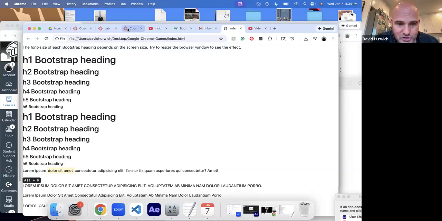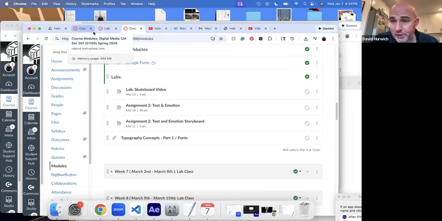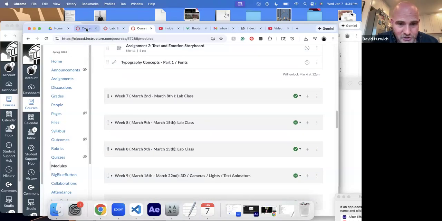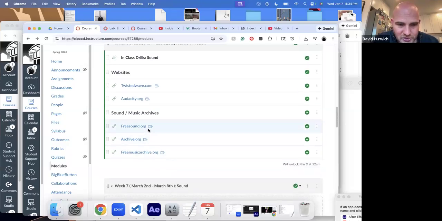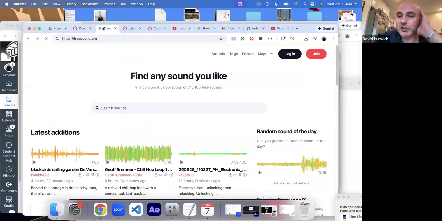I'm going to give you some resources to some free audio files you can work with. These are a couple sound directories that I think are useful. One is called freesound.org. Freesound.org is a good audio library. It's open source, which means everything in here is usually Creative Commons.